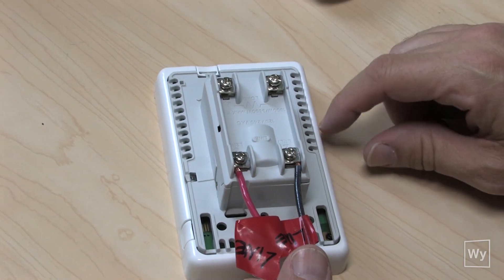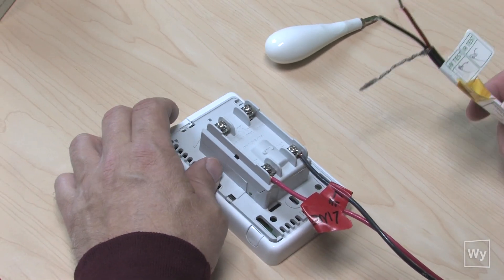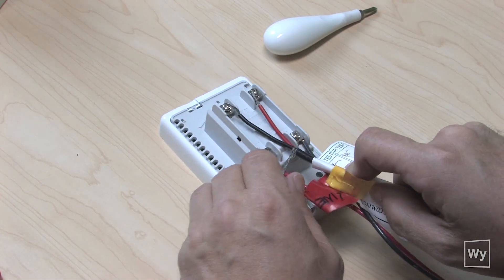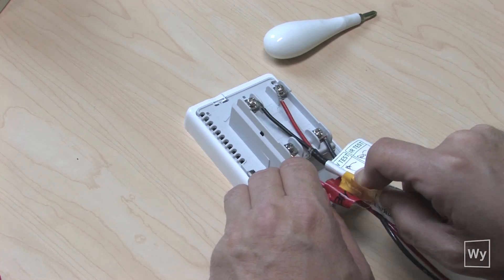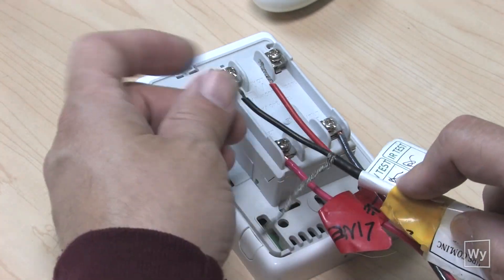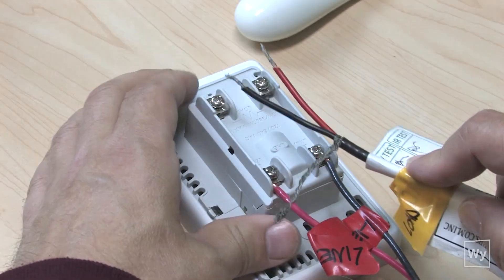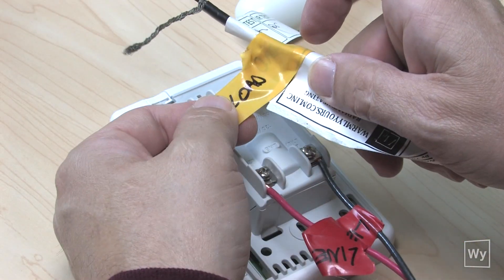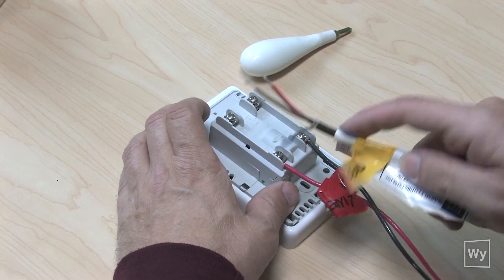Next, we need to get the floor wires connected. We're going to run these wires through here so the wires are coming out in the same direction. Notice the barrier there — that's going to keep these wires from touching the exposed wire nearby. We're going to straighten them out from the previous connection and put the floor wire under the load terminal. The label 'load' matches the word load on the unit, so we're going to stick it in here.